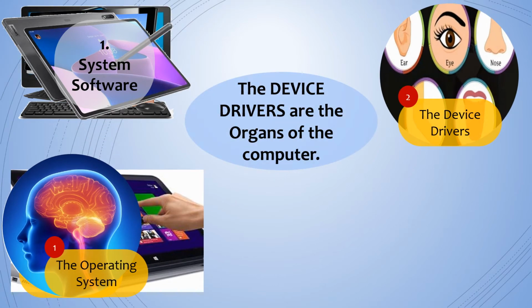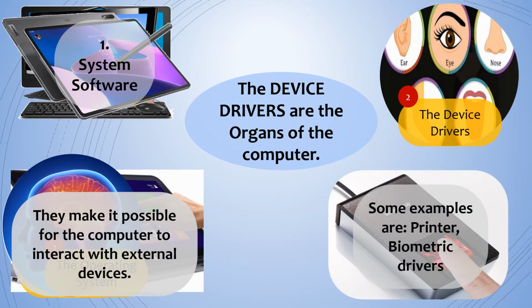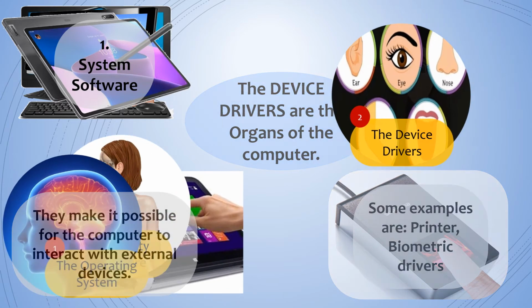The device driver. The device driver is the organ of the computer system. Just as your organs like the eyes, the nose, the tongue, and the skin, that's how the device driver works. They make it possible for the computer to interact with external devices. Some examples include the printer driver, the biometric driver, etc.